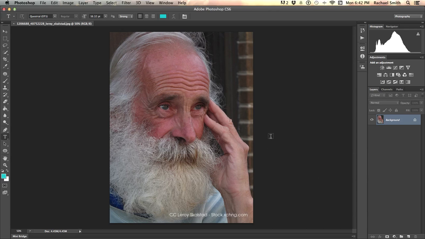Before I show you this next levels trick, I want to explain just a tiny bit about channels in Photoshop. Channels is what Photoshop uses to actually make up your photo, and if you click on your channels panel you can see that there are multiple channels here. The top one is a representation of all of them combined, and that's the RGB channel.